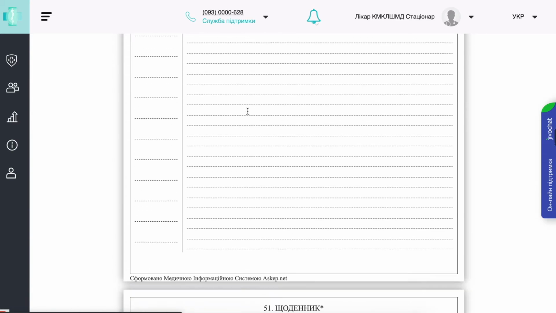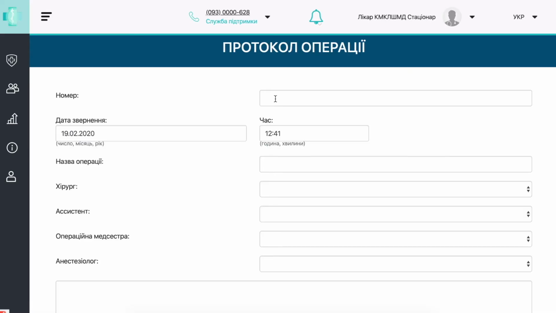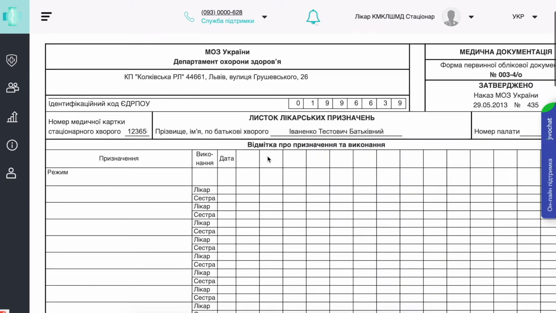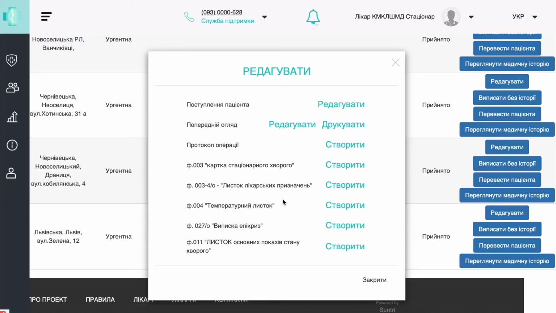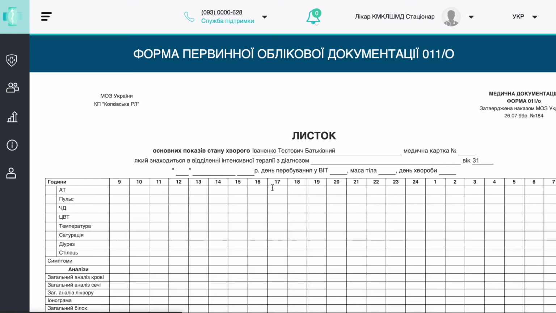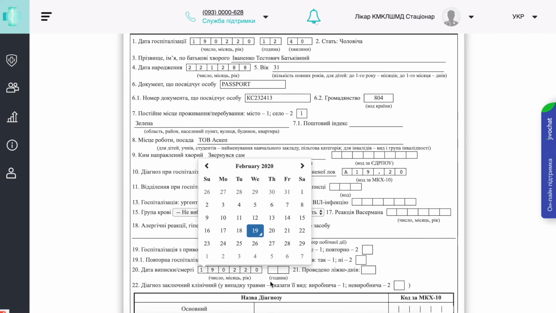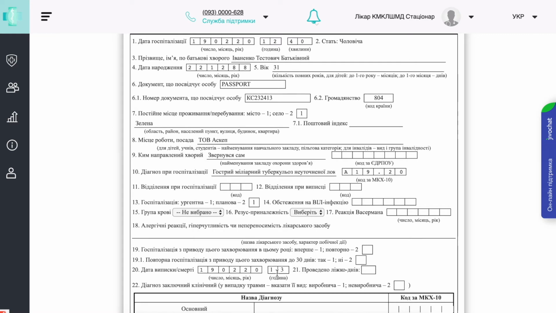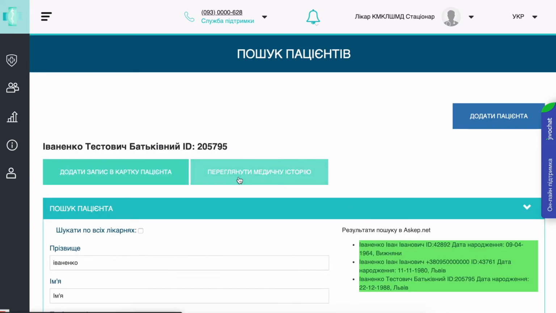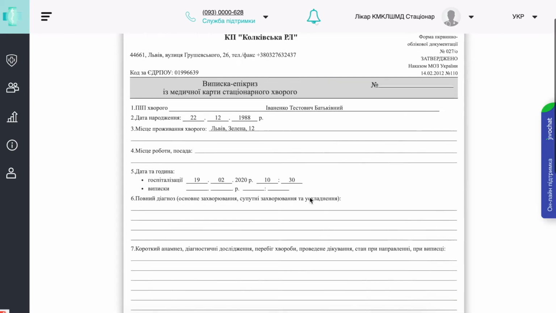A few buttons generate information automatically from another list, such as the protocol of operations, the code of the operation, who was at the operation, and there are a lot of lists for nurses, who have their own specific rights. They put in a temperature list, what they have done to a patient, and any treatment given to him. And when the patient's treatment is finally done, you can anytime go to the patient card and check the history, what was prescribed during this treatment in the station.